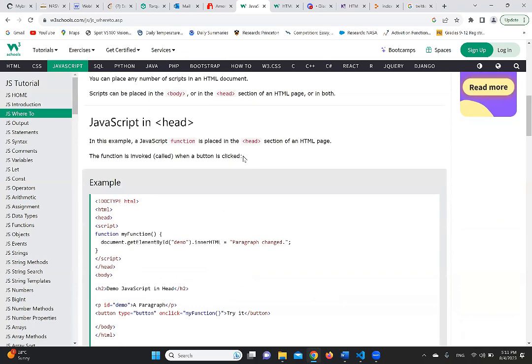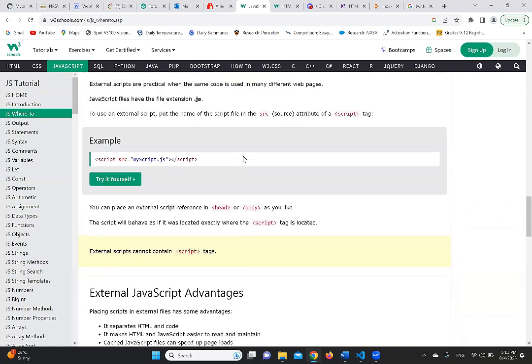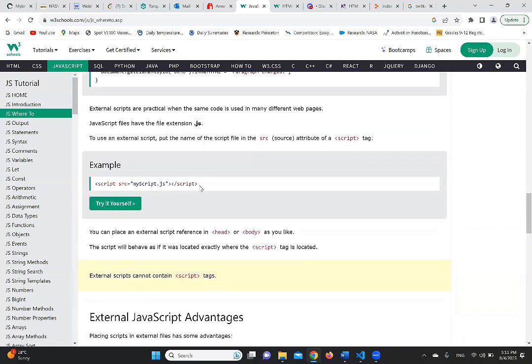So let's see. Yes, I'll touch on that in just a second. But okay, this is what I want to show you. It's a really comprehensive tutorial on how you're actually going to embed these things. Remember when I mentioned the script tags here? The way you embed JavaScript into HTML is the same whether you're typing JavaScript or you're just importing a different file.